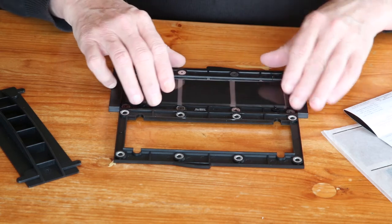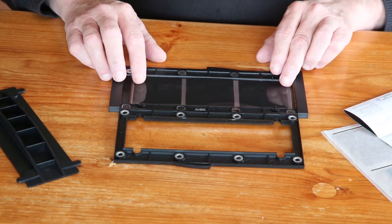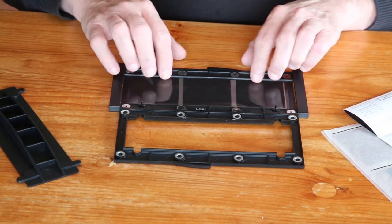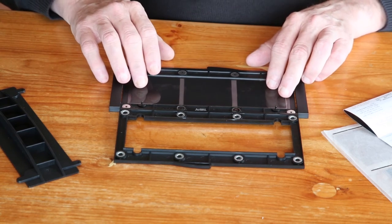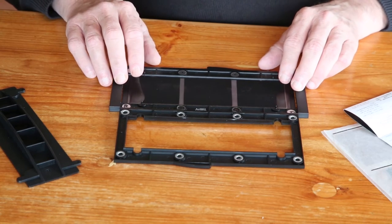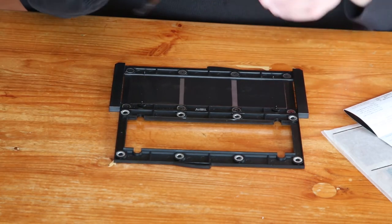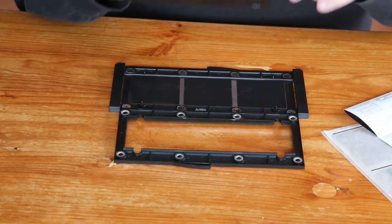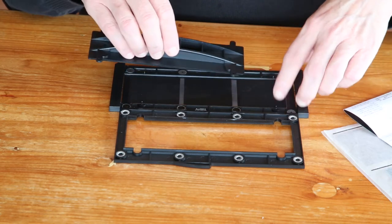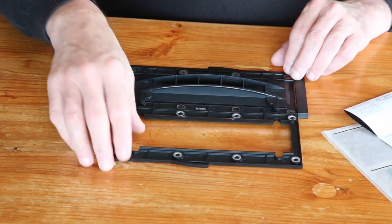What I liked about that was that the film does fit in quite nicely. If you cut your film into three, it fits on the plate with a little bit of room to spare at either end. Now, place the upper magnet film plate on the film, which is this. There's little holes in it, and there are little pins in the bottom piece. And that clips on there quite nicely.